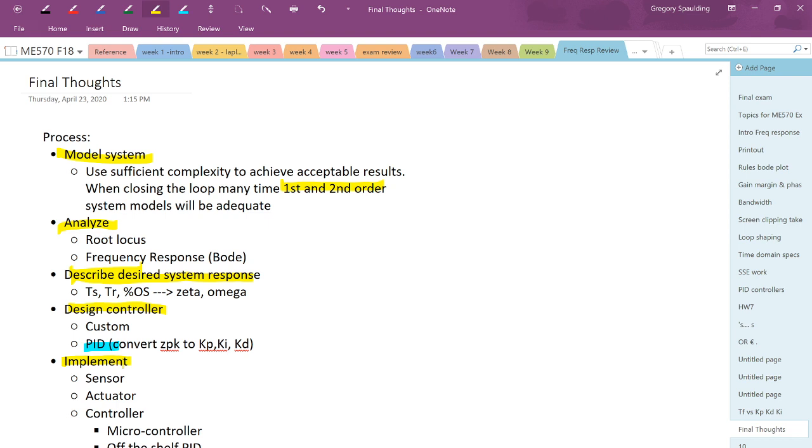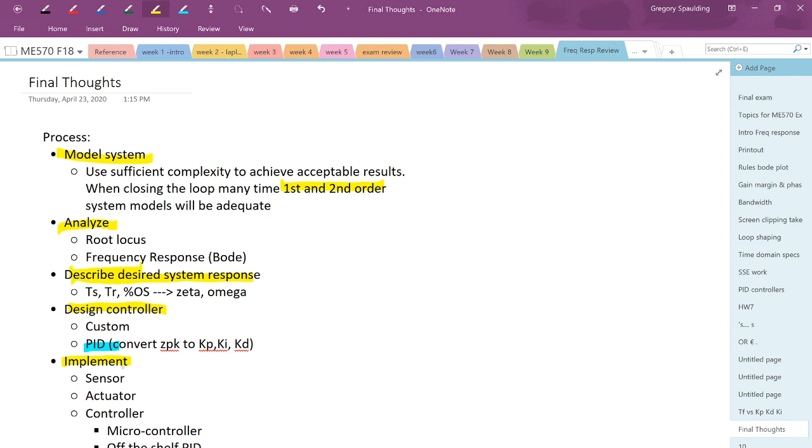Now, the other route is a little more hands-on, and you skip the modeling and you skip the analysis, and you go directly to implementation of, say, a PID controller, and you tune that PID controller for the application. Very, very common way to implement this stuff, especially if it's a system type that you're familiar with.